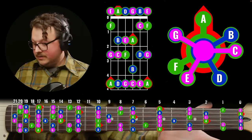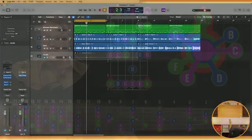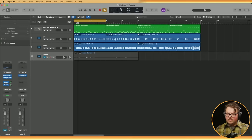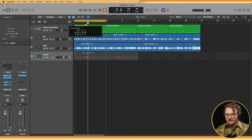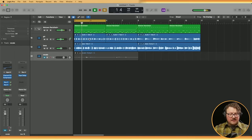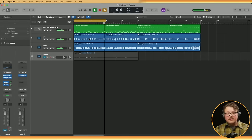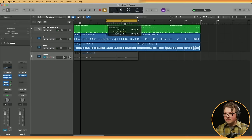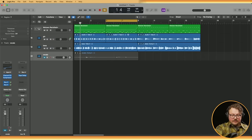So the way I like to write melodies, which by the way, what we just wrote takes up four measures. So if we repeat it here and change it a little bit the second time, we've got a really nice little melody going. Na na na na. Ba da da da da da. Na na na na.